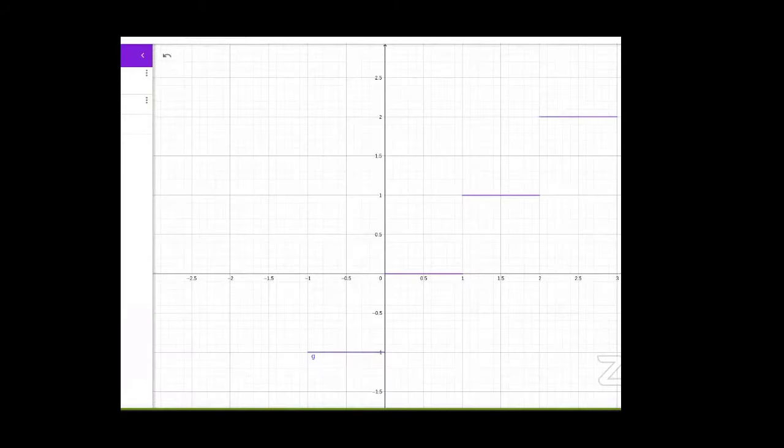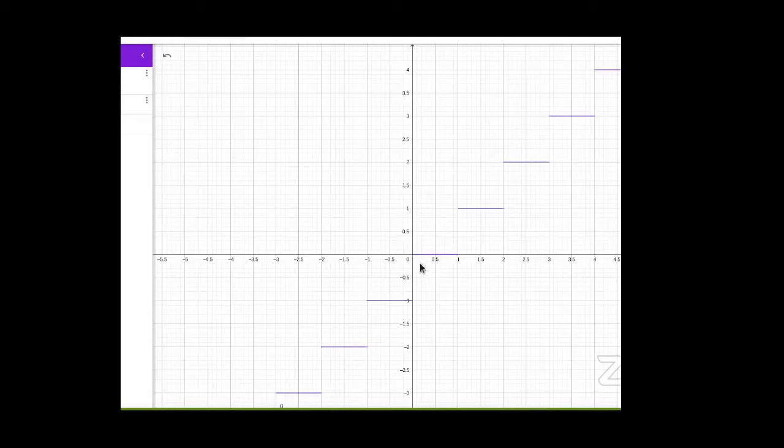So this is the original floor function. You can see that, right? In between 0 and 1, the value is 0. In between 1 and 2, the value is 1, like this. But when we are taking this value, x plus half, we are just shifting left by half. Okay, is it clear?